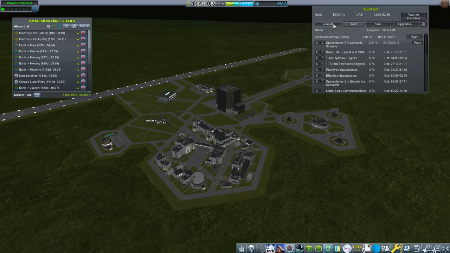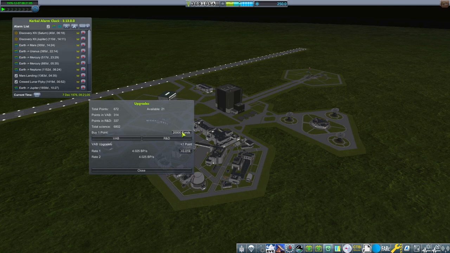Right, we started work on our vehicle assembly building last time out. That's going to take 163 days. We might spend a bit of funds on it, actually. In fact, I'm going to spend some funds. Just spend lots of funds. And this is going to seem a little counterintuitive. I'm going to put them almost all into the top one. I'm going to take this up to as close as to 4.5 as I can. That's 4.75. That's good enough.